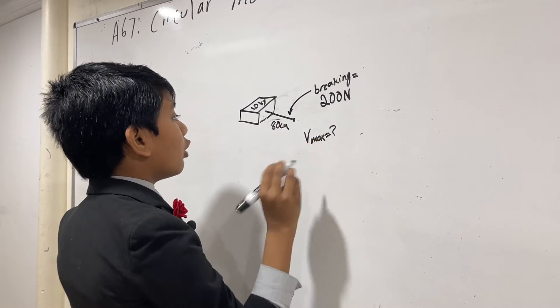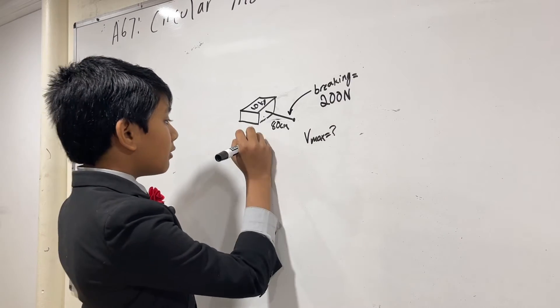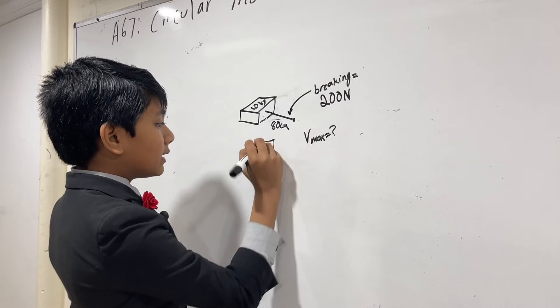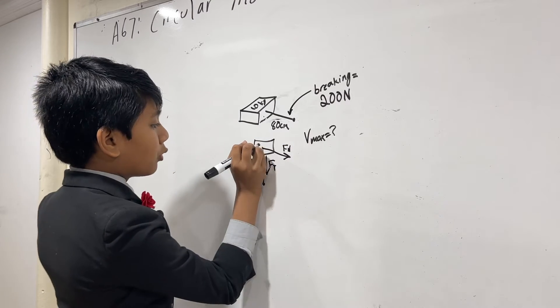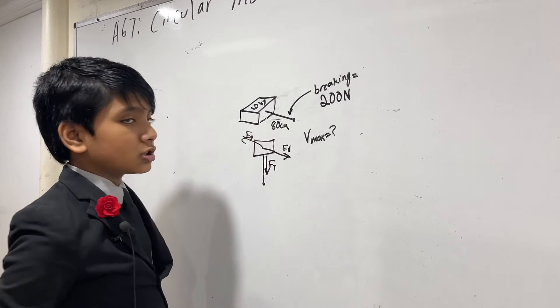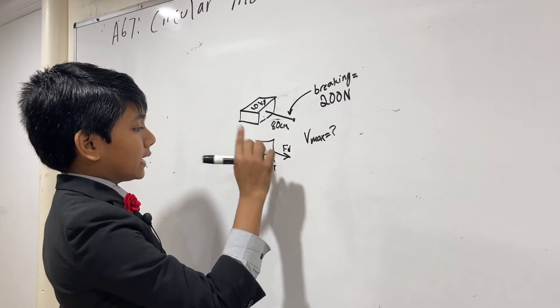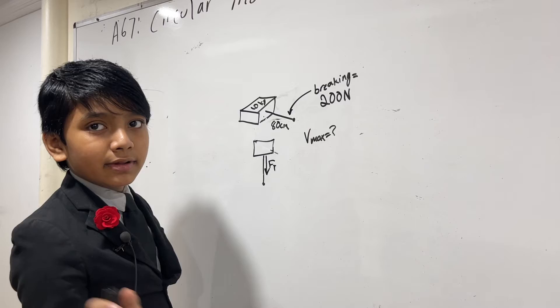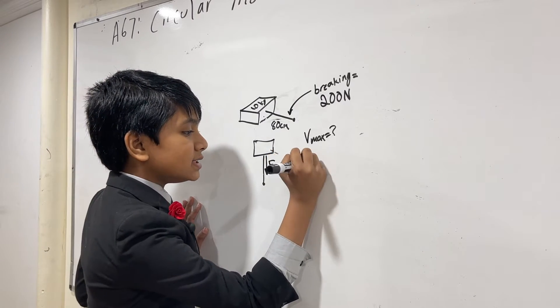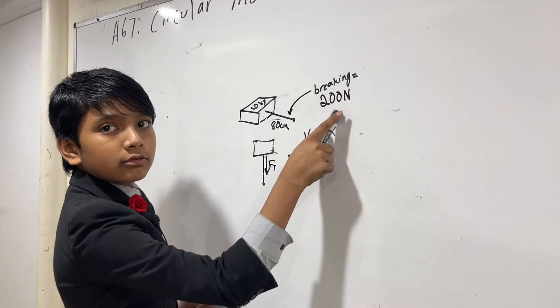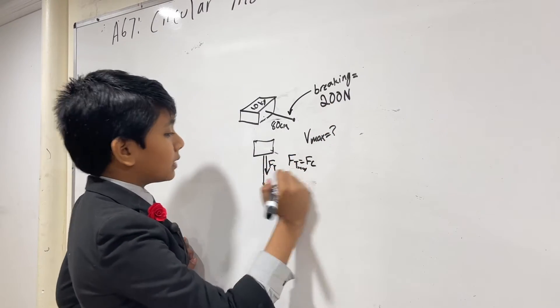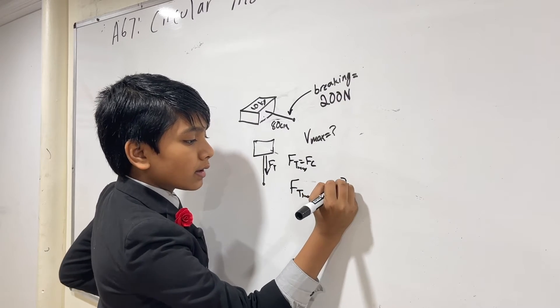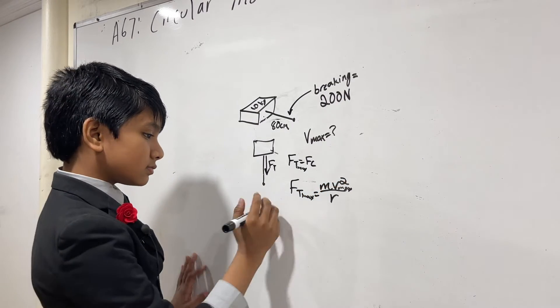Well, what's the only thing acting as our centripetal force here? Well, if we draw it vertically, even though it's not a vertical circle, then that's just FT. Because, FG would go out, FN would go out of the board, and FG would go inwards. So, both of those don't count anyways, because they cancel each other out. So, FT is the only thing we care about here. Now, FT is going to be our FC. We know that our FT max is 200 newtons. We have FT max is equal to FC, if we remember, is MV squared over R. And, this V is V max.